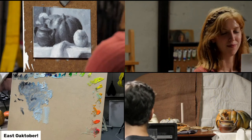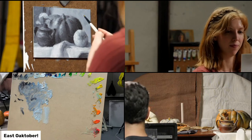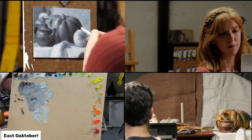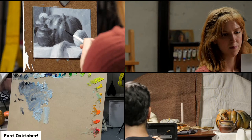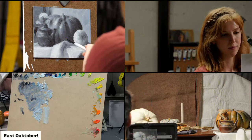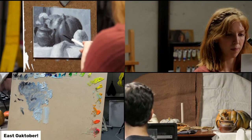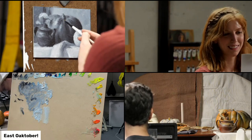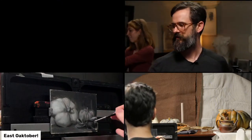So the question was, what colors do we not like to paint with? I will say for the longest time I had an aversion to painting with cobalt blue. I would put it on my palette all the time, but I was a huge French ultramarine guy. But then I started experimenting with it because I faced my fears, and because of that, it's now one of my favorite colors I paint with.